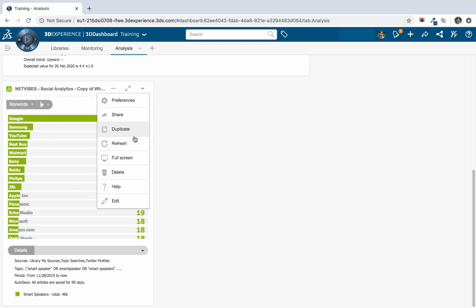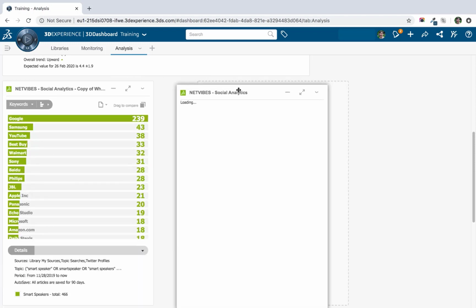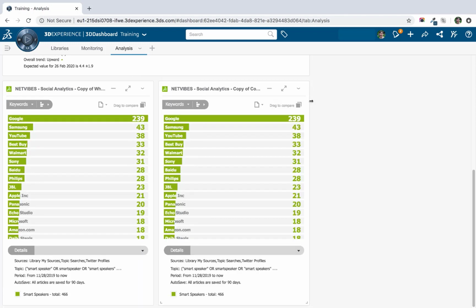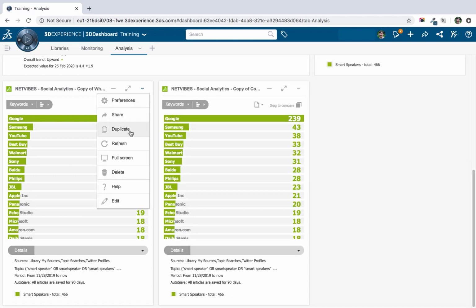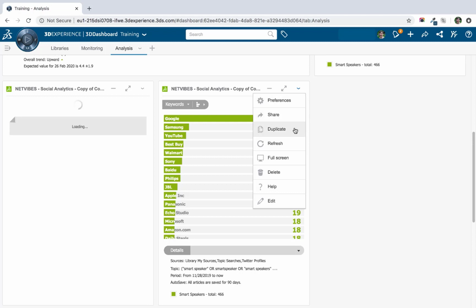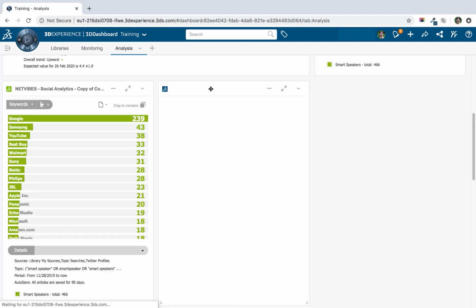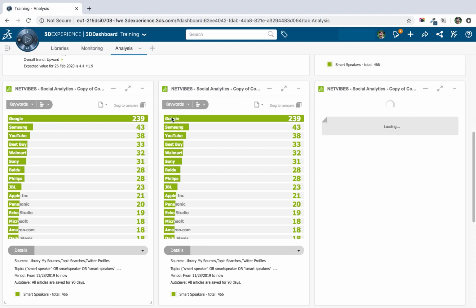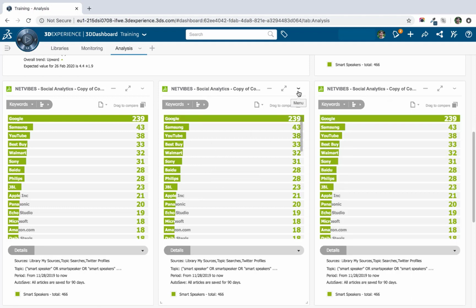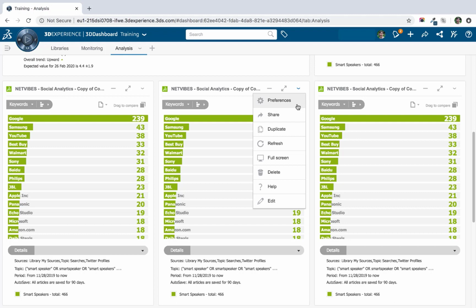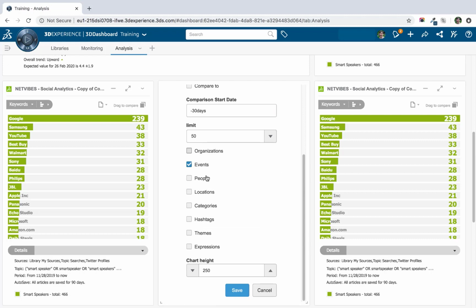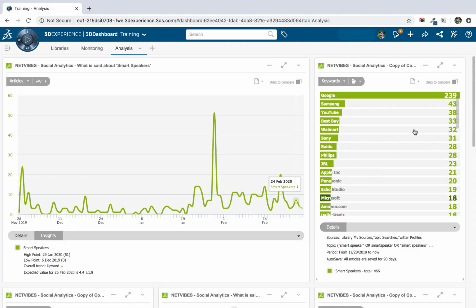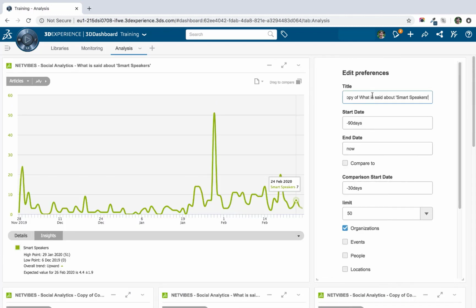So now I'll duplicate this a few more times. And each time I'm going to set it to a different type of entity. So this one will be events. This one will be people.